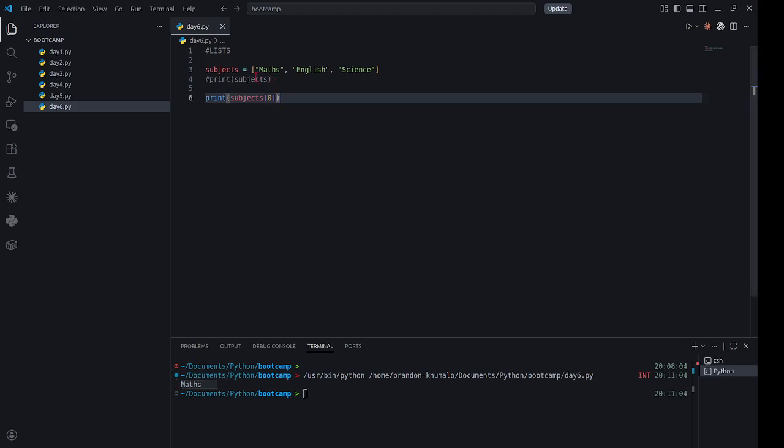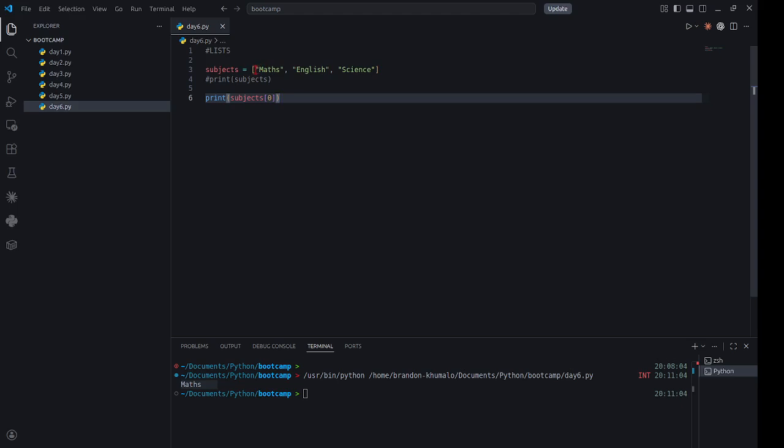So with a list, it also starts counting from 0. If you want to print something that's at the start of the list, we use the index number 0, and then the second one 1, 2, 3, and so on. So remember that a list starts counting from 0.